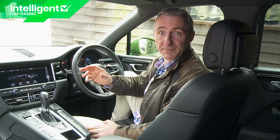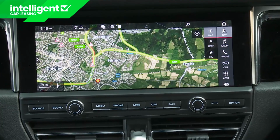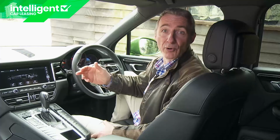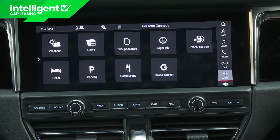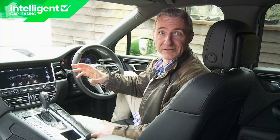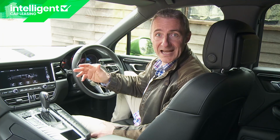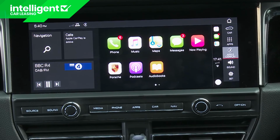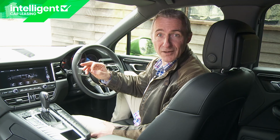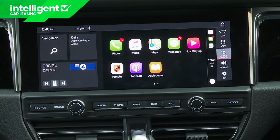A standard part of the PCM setup these days is the brand's Connect Plus module, which gives you online navigation, 4G LTE phone compatibility, wireless internet access, a Porsche vehicle tracking system, and a wide range of compatible apps, including remote services, and one that, amongst other things, allows you to send and to receive journey destinations. That Porsche Connect app is compatible with Apple and Android phones, but unfortunately, the PCM setup's integrated smartphone mirroring capability isn't. So if you can't use Apple CarPlay, you're going to be a bit stuck.